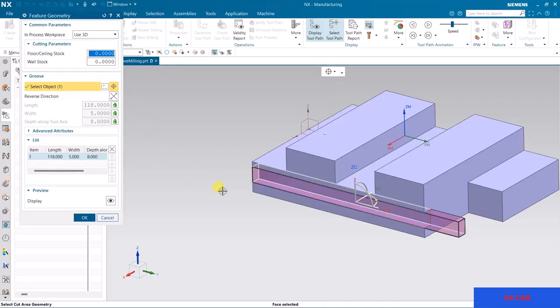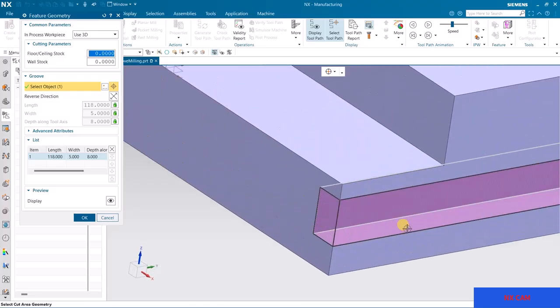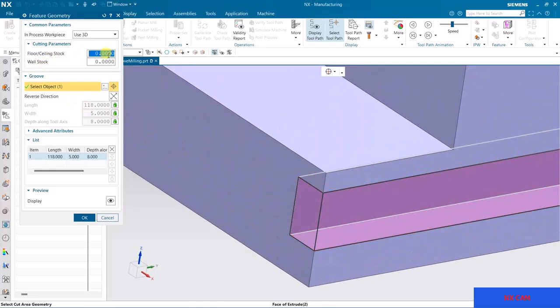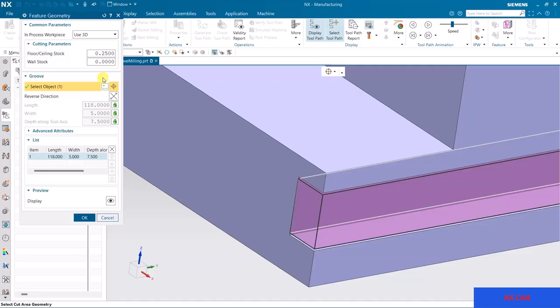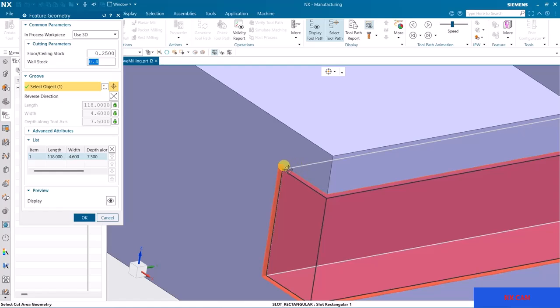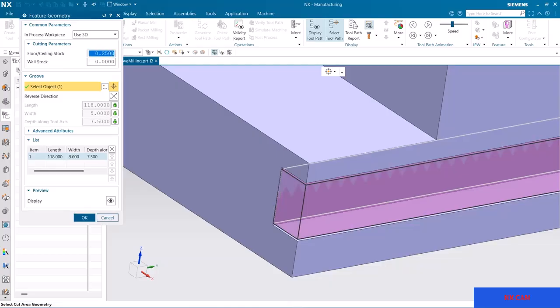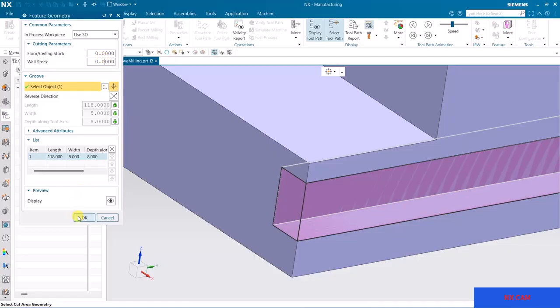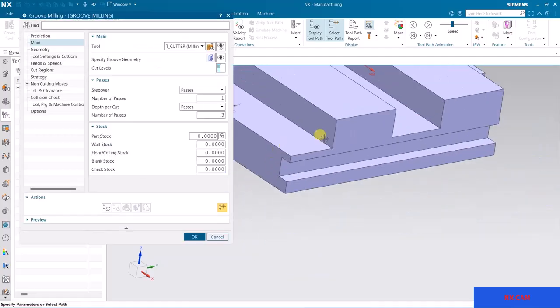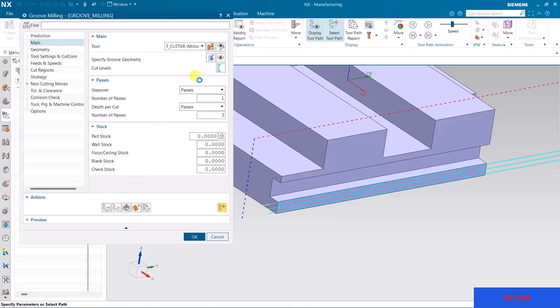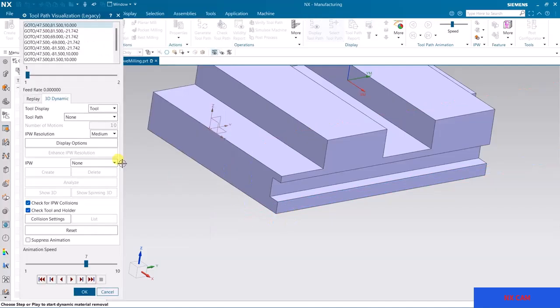Okay, and if you will see this properly here, if you want to keep some material on the ceiling and floor, so we can enter here. Now it will work as a rough, and for wall again you can enter any value, so it will keep some material on floor, wall, and ceiling. So we can define this thing from here, otherwise keep this 0 for finish. Okay, and here I'm just generating this, then we will discuss the rest of the options, and verify and see.